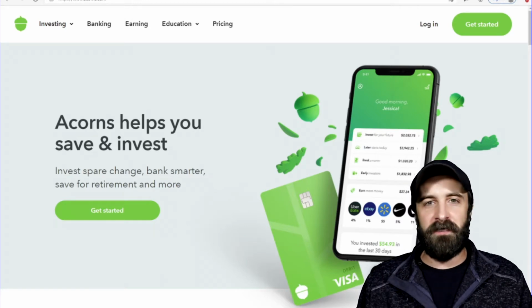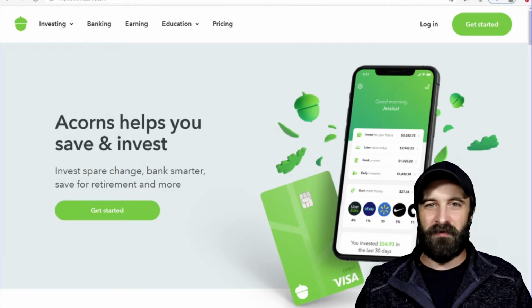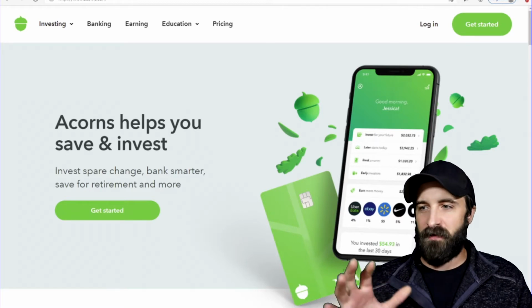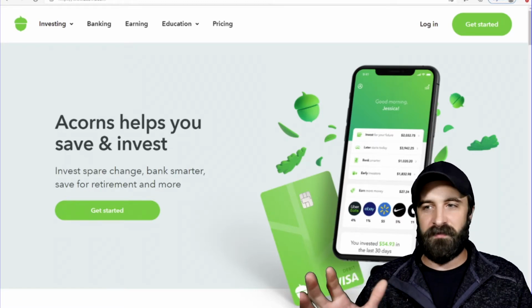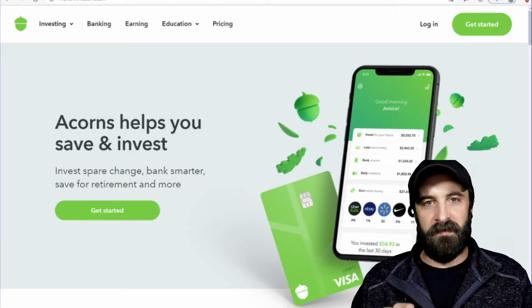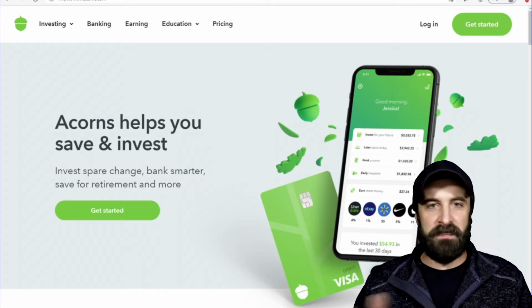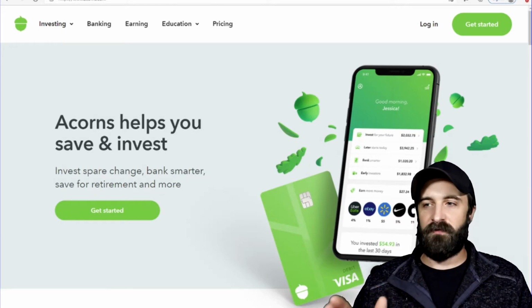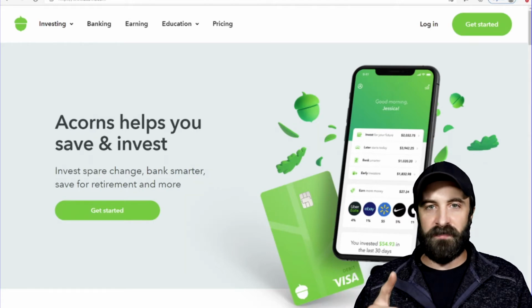I started doing it in March, and I was always a little bit skeptical of this app at first, but it's been around for quite a while now, so I figured I would test it out. Like I said, I started using it in March, and today is October 21st. And last week I actually crossed $1,000, and all I'm doing is contributing $1 per day plus my Roundups. I'll go into that when I get into the app.